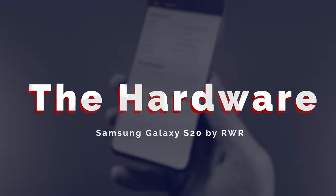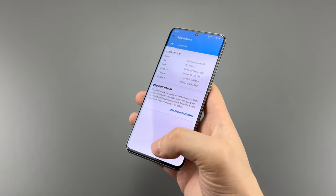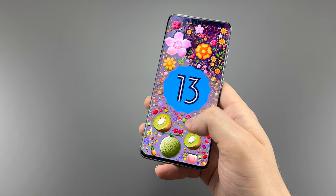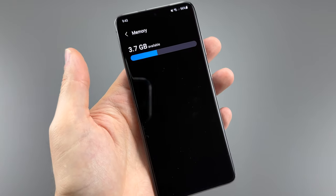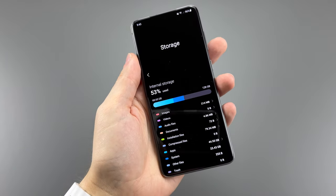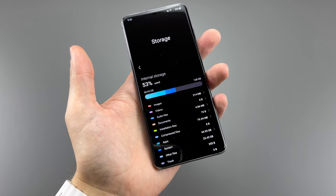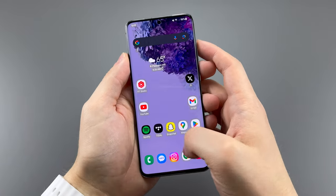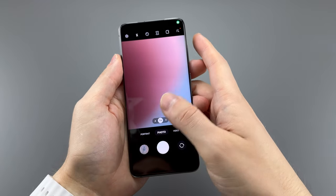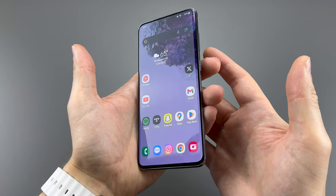Going inside, this phone is powered by the Exynos 990, while the US version has the Snapdragon 865 chip. Both run Android 13 well, with the 865 getting the upper hand — including 12GB of RAM over the 8GB on the Exynos and Verizon versions. Running apps, you won't really notice too many issues; the Snapdragon is technically faster, but the Exynos version isn't useless, giving no major problems with loading or functionality.